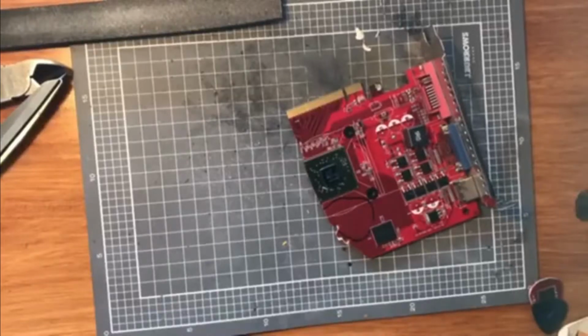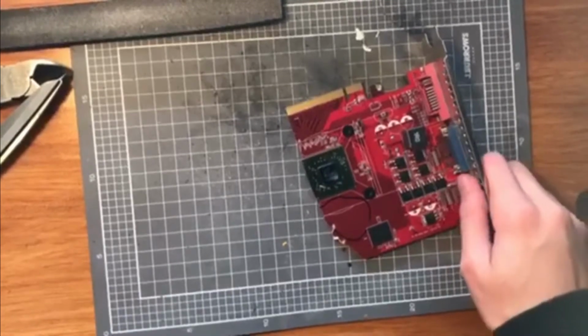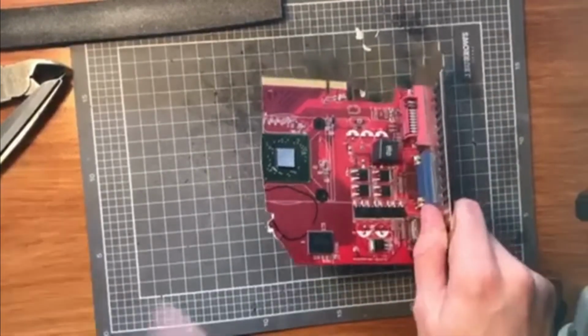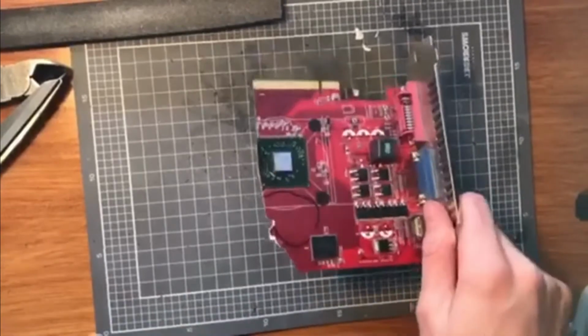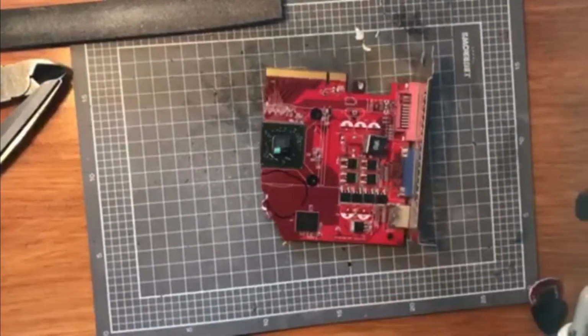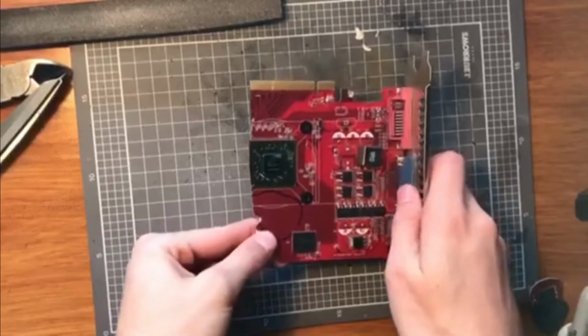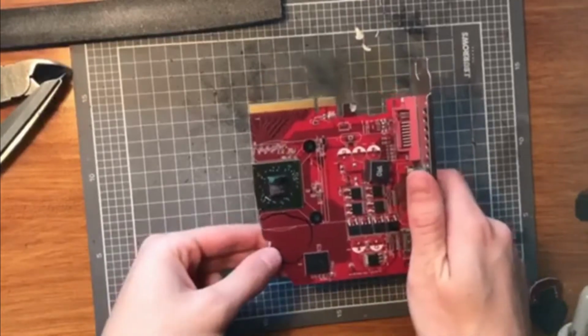So I will be doing a tutorial on how to make a guitar pick out of a motherboard slash circuit board. And basically what I've done is, this is the circuit board from the GPU processor from my computer. It just was so outdated that it couldn't run anything anymore, so I just thought I'd make something out of it.